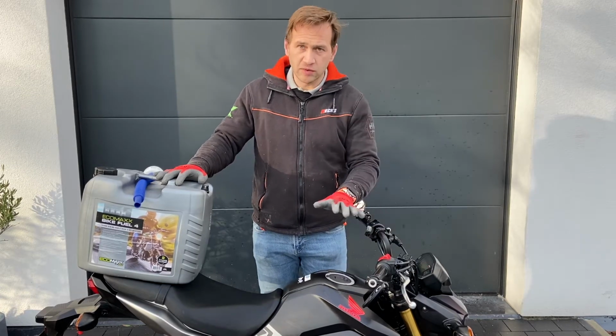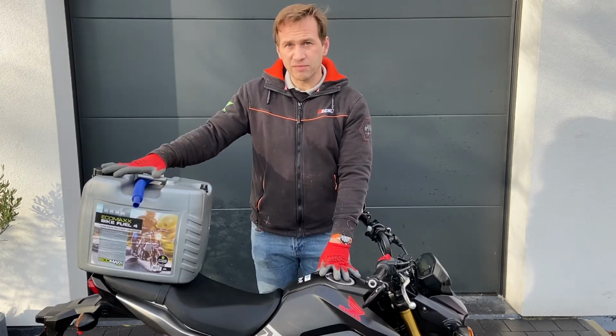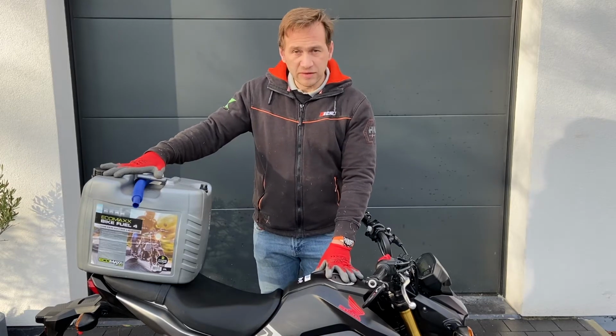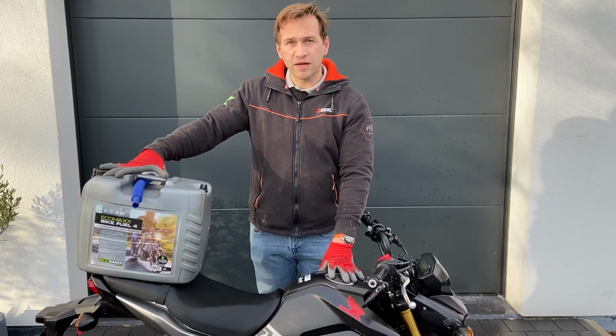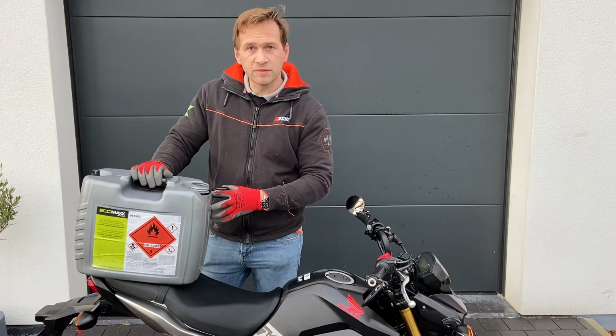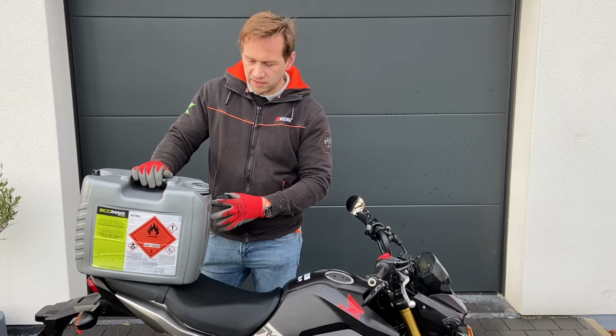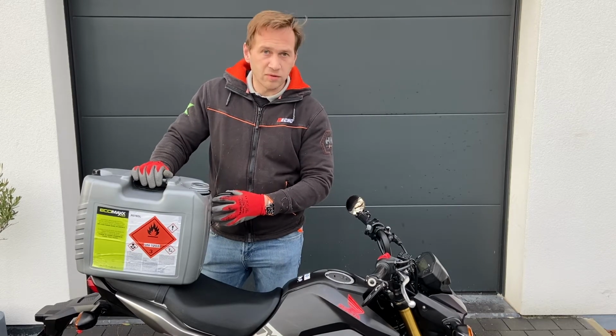So we're going to store our motorbike for winter, so we will fill it up with this Ecomaxx bikefuel 4, and after winter we will check how it affects our startability. But I can tell by smelling, it's not alkylate fuel, and this one also doesn't contain ethanol, so it's not E5 or E10, but it can be used with all types of bikes.